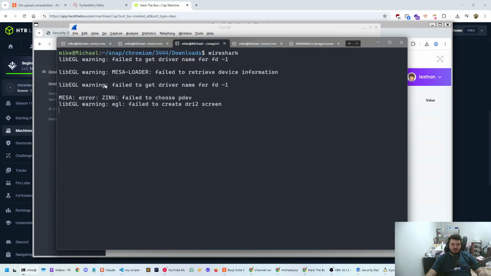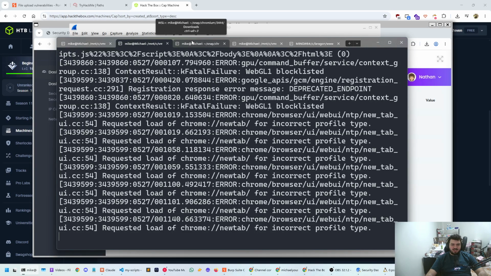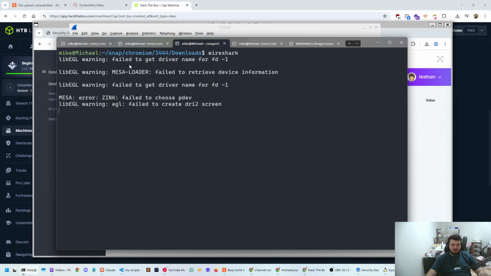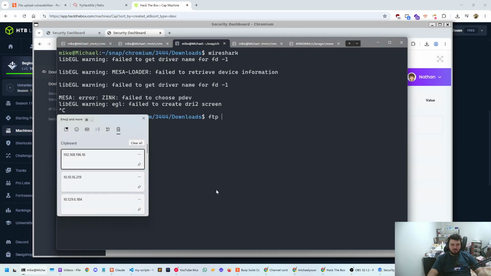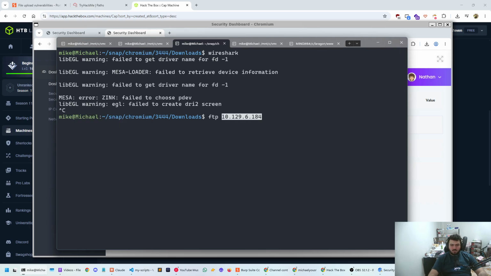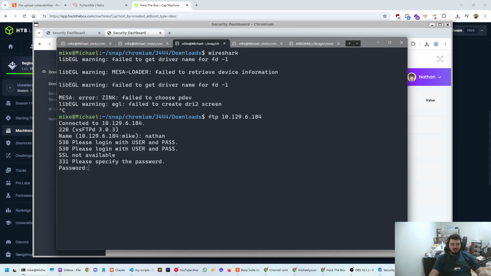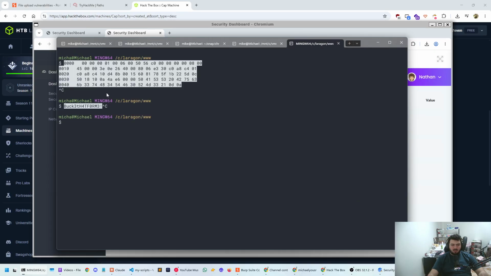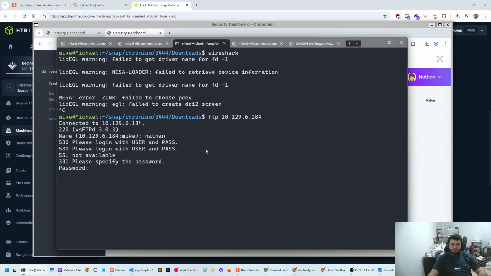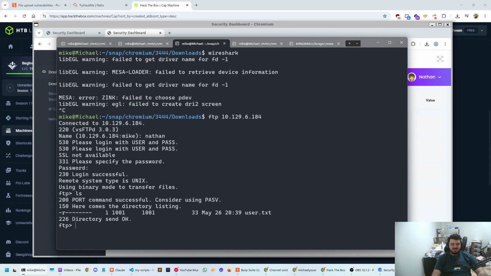Beautiful. So what I need right now is, what are you opening, sir? You are opening Wireshark. Okay, we can close Wireshark now. And then what we're going to do is FTP to the server, which is, yep. Our password is, I pasted in the wrong password. I pasted in the IP as the password. Boom. Login successful. Yes, sir.